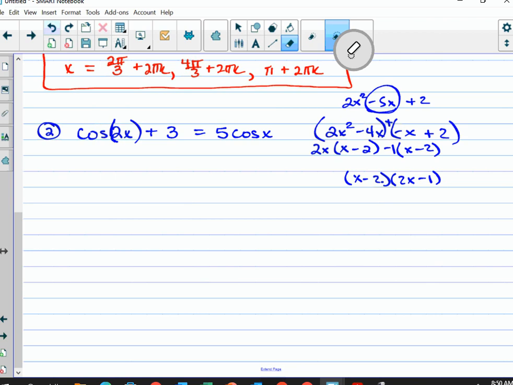We've gotten to the point where cosine x equals 2. Does that ever happen? No. Okay, so just cross it out. That's 2x squared minus 5. That's just what was being asked of me for factoring. Let me do it -4. Cosine x equals 2. Does that ever happen? On your circle, does cosine ever equal 2? No. Okay, so just cross it out.